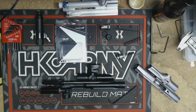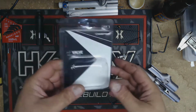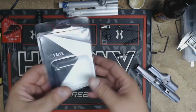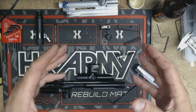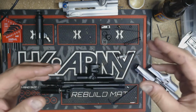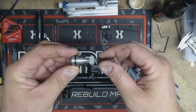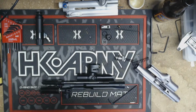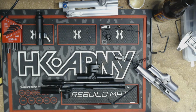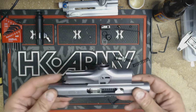Hey folks, this is Doc Fire from Custom Caulkers, and I'm here to talk about the Inception high flow valve. I don't have it in the case right here, but a lot of people have been talking about some issues with it, getting sideways and not functioning correctly. It gets sideways or jammed up in the body, and they're having some issues with it leaking and stuff like that. So I'm going to go over some possible solutions.